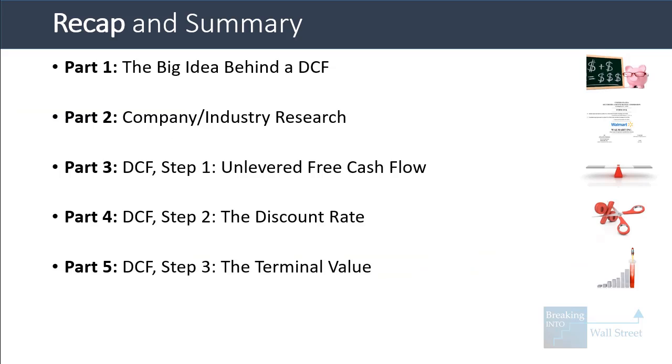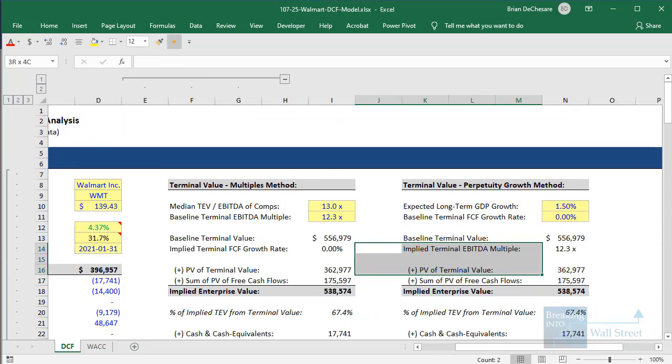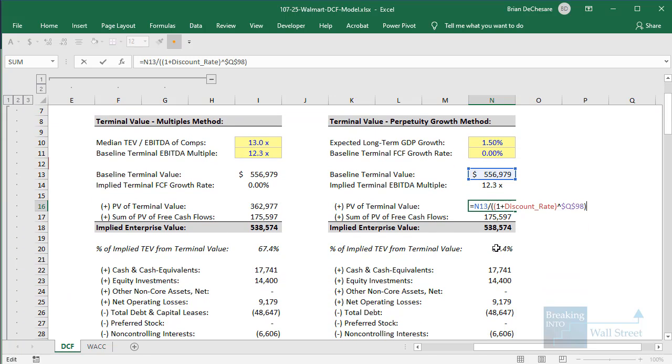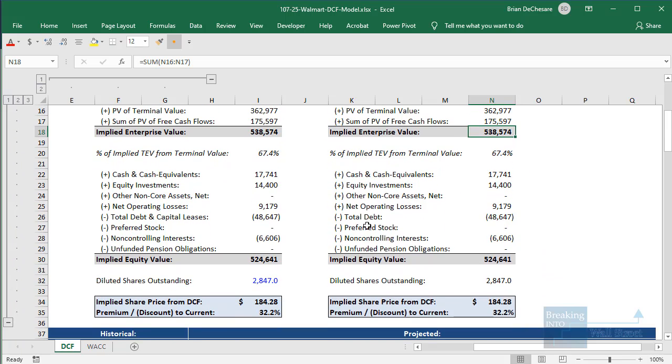And then finally, the last part here, the terminal value. The idea here is that you have to look at the first year's unlevered free cash flow in the terminal period. You normally do this by taking the last year's free cash flow from the forecast period, multiplying by 1 plus the growth rate, dividing by the discount rate minus that growth rate, and then you discount the terminal value to its present value today. You sum up the present value of free cash flows, get to the implied enterprise value, and then work backwards to get the implied equity value and the implied share price.